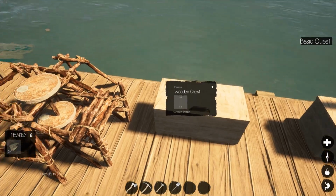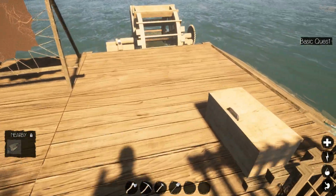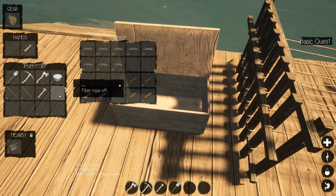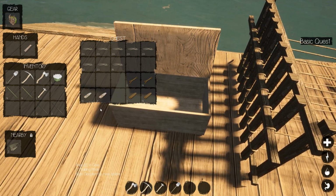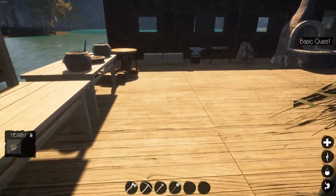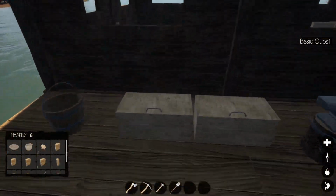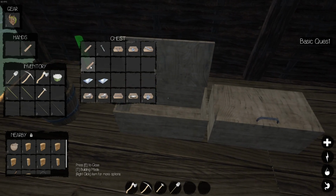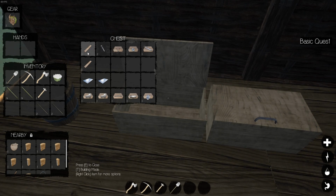Let's see. I'm going to put my extra rope back in here. And I don't know what to do with this casting tunnel. I guess I'll put it in here where we got our other metal stuff. Well, it's not my metal. Oh, darn it. I had a casting tunnel already.